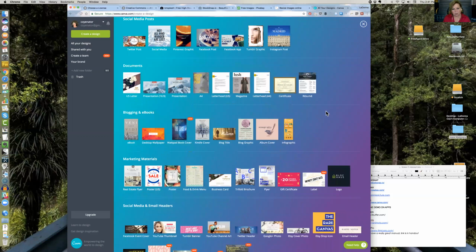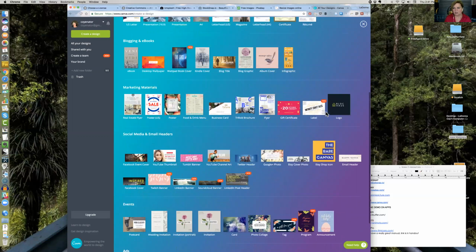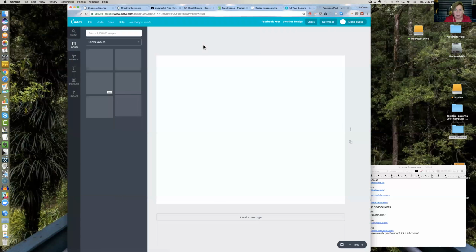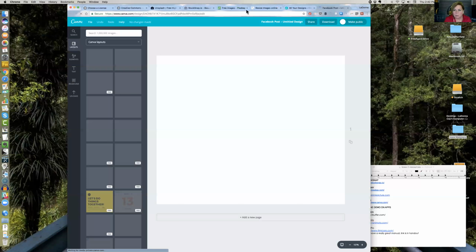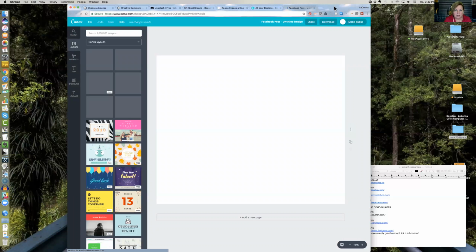So I thought what I would do is just kind of let you take a look at these and know that when you go there, it's free. The only time that you have to pay for anything is if you use something off of the Canva site. What's nice is, I'm just going to choose one of these real quick. Let's do a Facebook post. It'll open up. It'll bring it up. I'm going to close a few windows that may help us a little bit here, because I have my whole screen open.